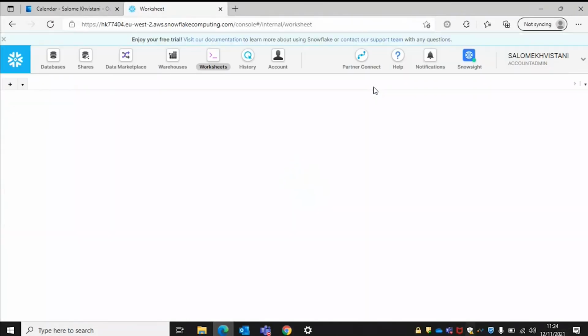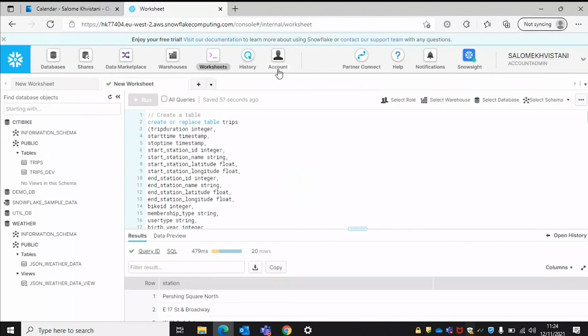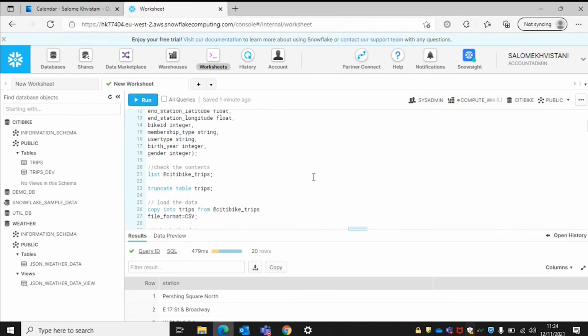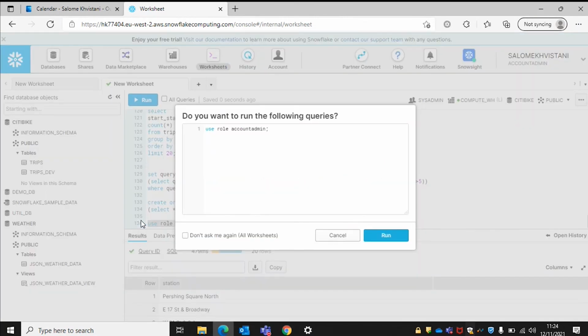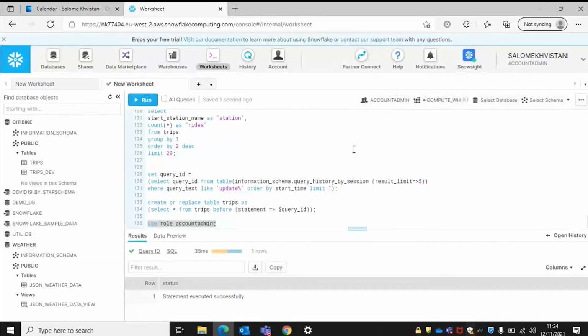we actually see that we have a new icon here, which is called account. And I can do this through here, as we just did, to switch the role, or you can simply code USE ROLE ACCOUNTADMIN and change it very easily. So now we're using the account admin role, but from here it's still the system administrator. So if I do this now, then we will see that the context is changed. So now we see the account admin when before it was the system admin.